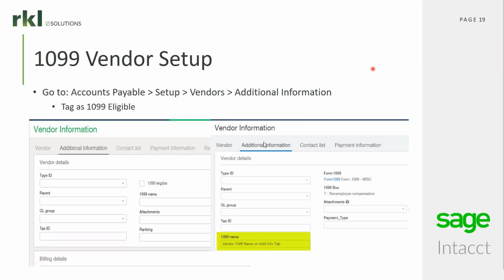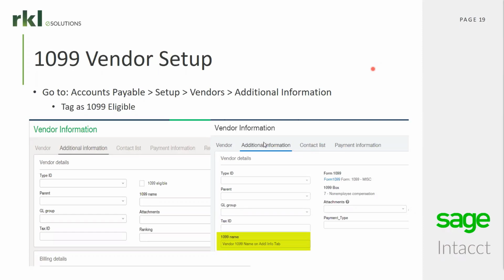So I know for a fact that some of you on here have heard this speech because you're working with me. I know we've talked about this, and I know everybody else brings this up as well, but it is very important when you bring your vendors in to associate them with the proper 1099 form so that when you create your transaction throughout the year, it's tagging them for a 1099 vendor and it's tagging that to the correct box. So the wonderful thing is then at the year end, everything is done for us.